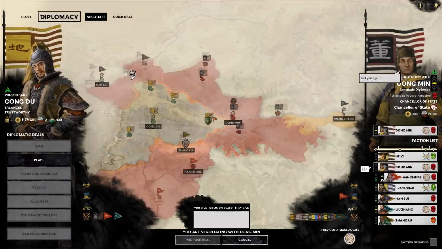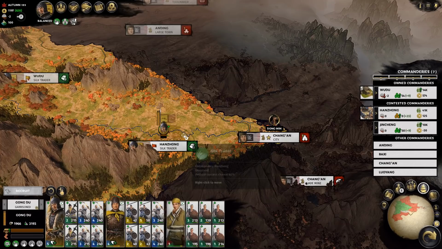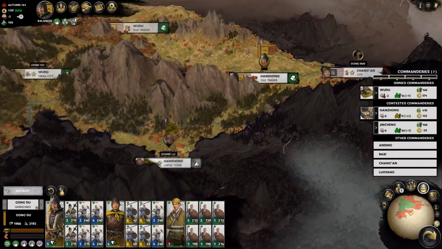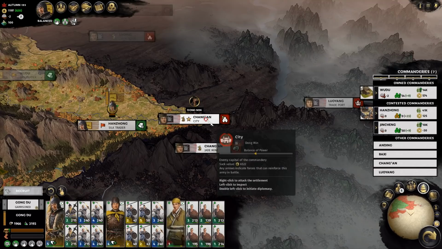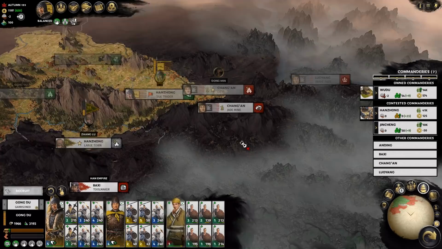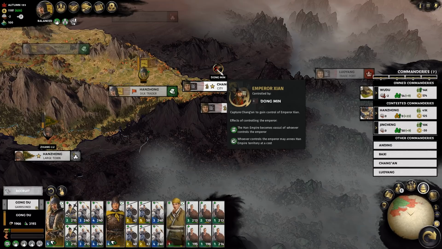26.1. Still not quite there. I don't know if I want to take the capital. I think it's a bit risky. You know what? I could try and besiege it and then see if it'll take peace, but the problem is, normally with any other faction, if you take this, the Han Empire becomes your vassal, because whoever controls the Emperor, see, there you go, the Han Empire becomes vassal of whoever controls the Emperor.